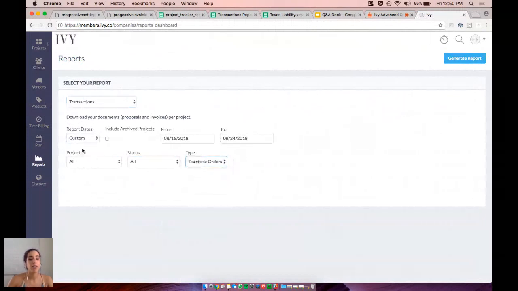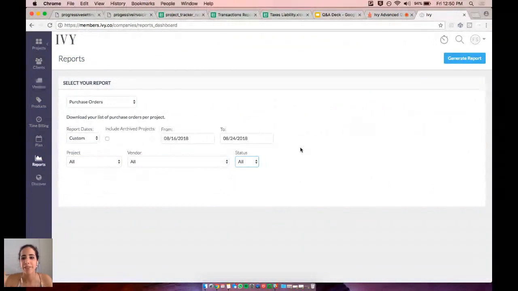Alternatively, I can also pull an open purchase order report or a sent purchase order, so that I see what's been sent but not paid or partially paid. You can do the same thing when you go into a specific purchase order report. You could see the status of your documents. So I would personally create two different reports, one for receivable, one for payable, and then merge them together.